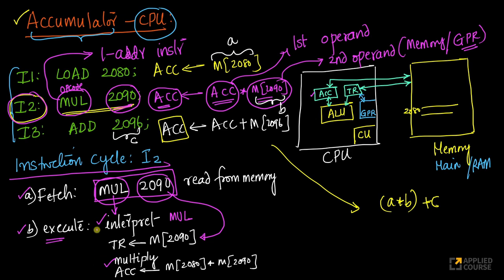That's step 4. So there are 4 steps: interpret, copy from memory to temporary register, perform the actual arithmetic operation of multiplication within the ALU, and 4th step, the resultant, store it back to the accumulator. This is how your fetch and execute cycles exactly work. Here I'm not going into the details of the fetch cycle because we have discussed this, and the fetch cycle is not very different between an accumulator CPU or your stack CPU. We have discussed the fetch cycle in lots of detail in the previous video. The execute cycle is what changes between different CPU organizations. Very simple concept here.